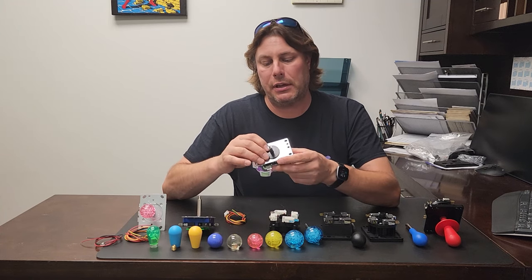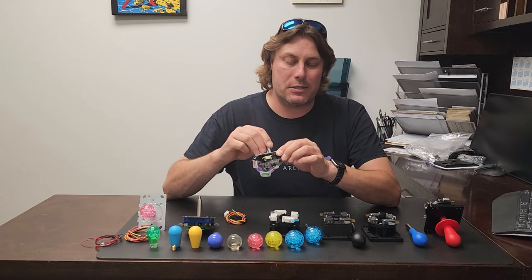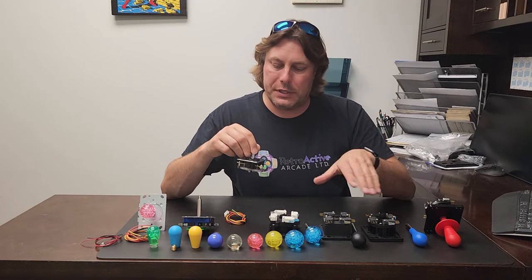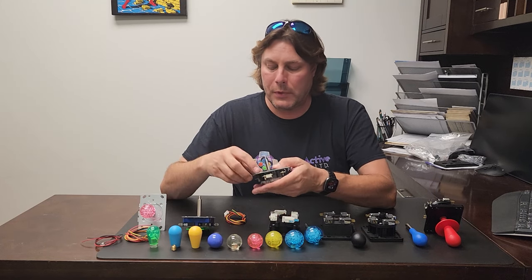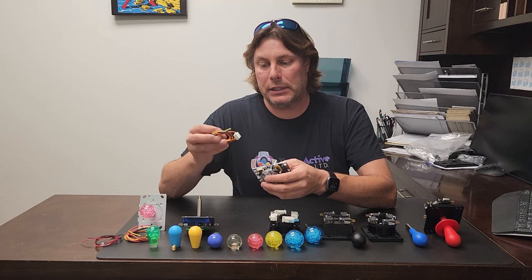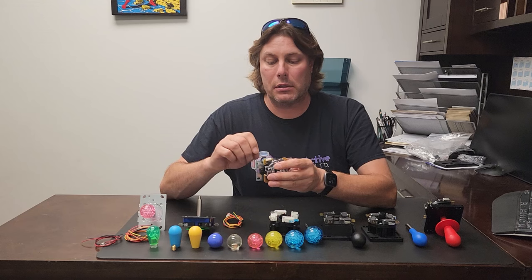Okay, so this JLF, you can also get it in a silent JLF, so it gets rid of that click. This one sounds a little bit louder, but once you mount it and it's all in there, it's actually quieter than most of these ones for some reason. But when you get the silent one, you can barely hear it at all. It comes with a 5-pinout Molex connector as well. These are quick connect leads. You'll get these in your little fight sticks and little controllers and stuff.